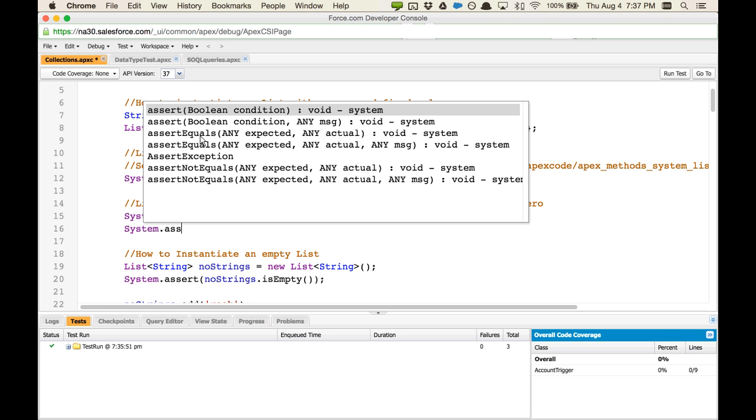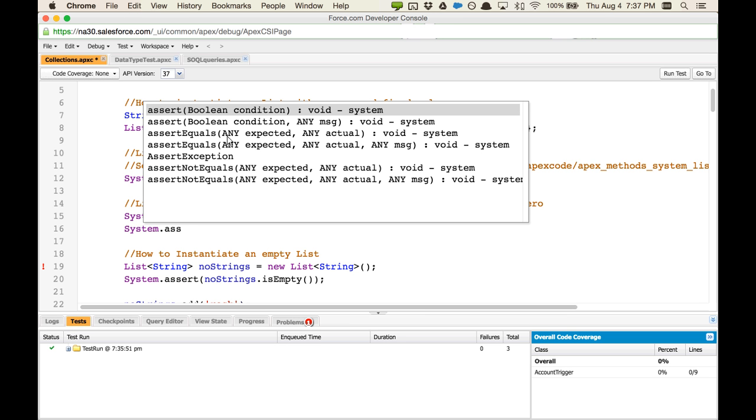And if you look at this here, you can actually see it giving you some clues that the first thing I need to put in, I can pretty much put anything in. By that it means any data type. And it's saying that this is the expected value. And then once again, I can put in any data type, and it's what will be the actual value. It's very useful to keep those two items consistent because the error output, if you get it wrong, will tell you this is what you expected and this is what it actually is. And if you don't want to confuse yourself, it's best to keep it that way.